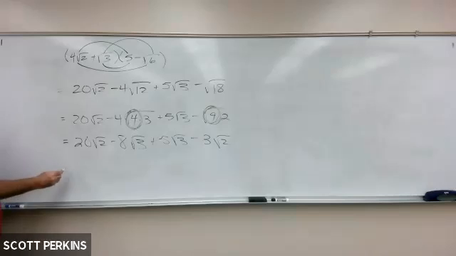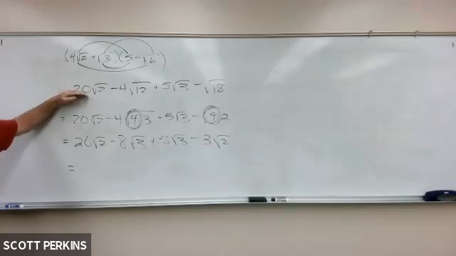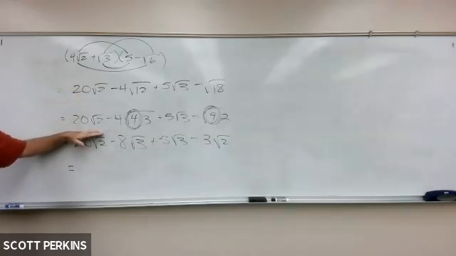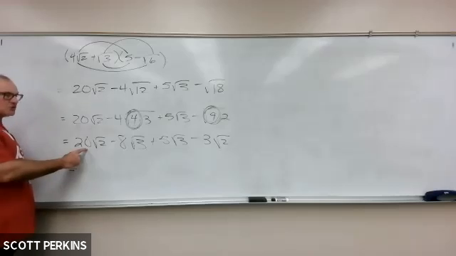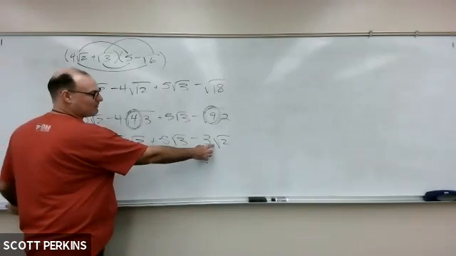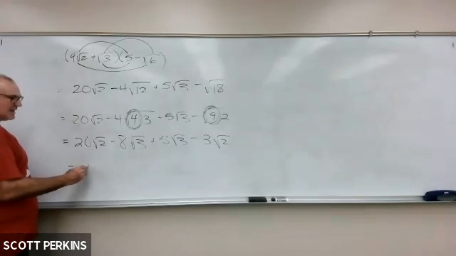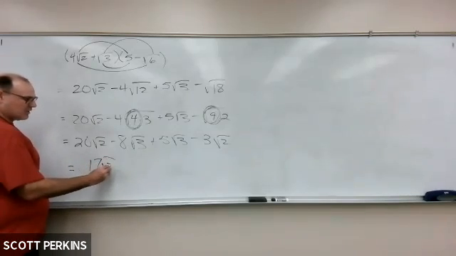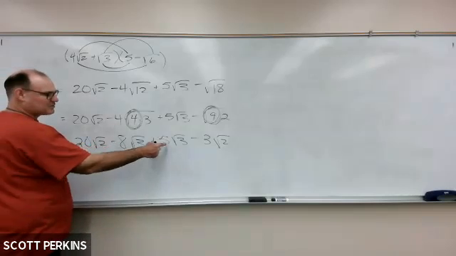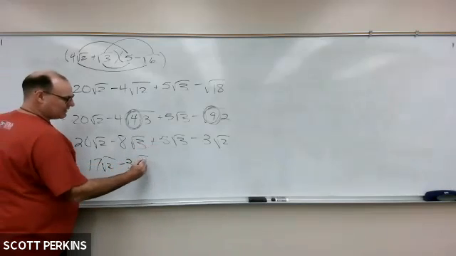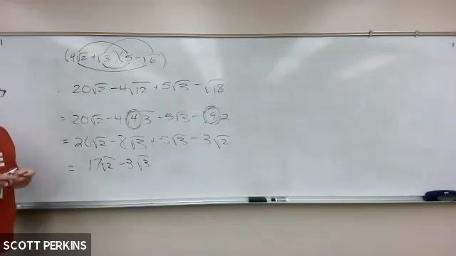And last but not least, you've multiplied, that's great. You simplified the 2 radicals that can be simplified, that's great. Last but not least, a couple of those turned into like terms. So I've got 20 square root of 2 over here at the end. I've got minus 3 square root of 2, so that's 17 square root of 2. And then I've got negative 8 square root of 3 plus 5 square root of 3, that is negative 3 square root of 3. Those are like terms.